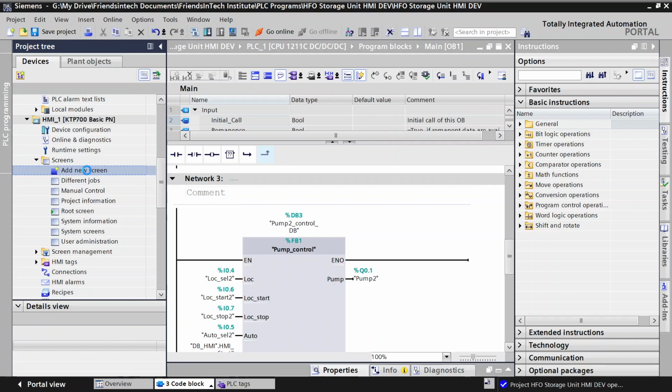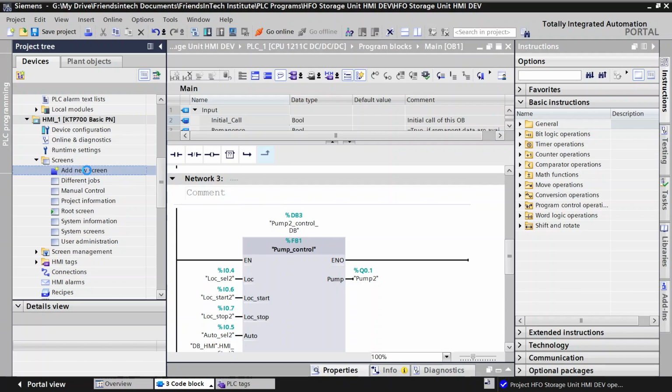So this is the process overview screen, and this is where we can add our designs. Simple. So this is our empty screen.